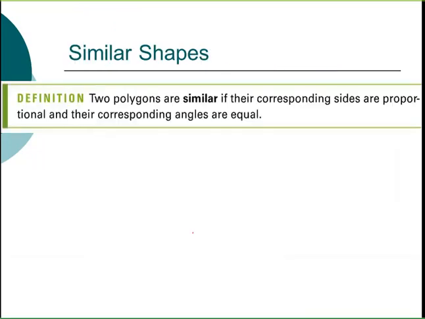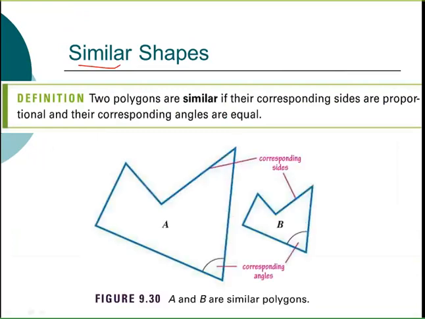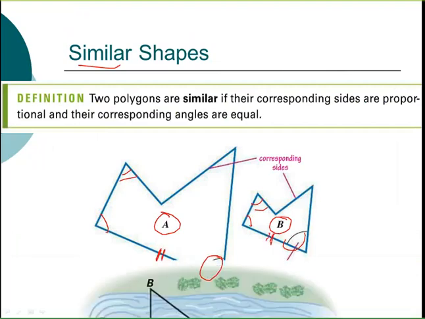Okay. So if I have similar shapes, 2 polygons are similar if their corresponding sides are proportional and their corresponding angles are proportional. So here are 2 similar shapes, shape A, shape B, and these are 1, 2, 3, 4, 5. They're both pentagons. They're concave, not convex. But these sides are corresponding. Notice how they have an angle here in common. All their angles will match up. So this angle would match up with this angle. I could mark 2 marks here. You would see those are the same. Everything corresponds in them. So this side corresponds with this side, and so on.